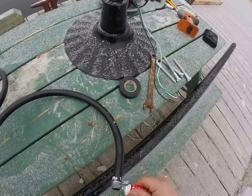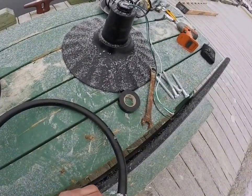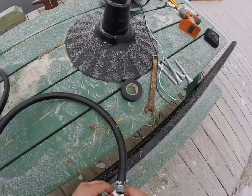This one actually has a grommet. I guess some of them might have fallen out or in shipping or something. I don't know. They weren't in the box anyways.